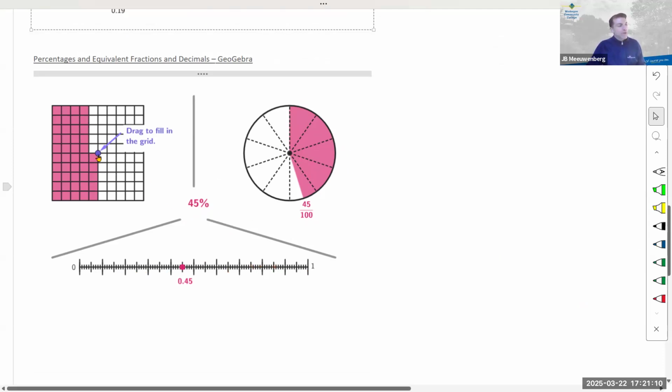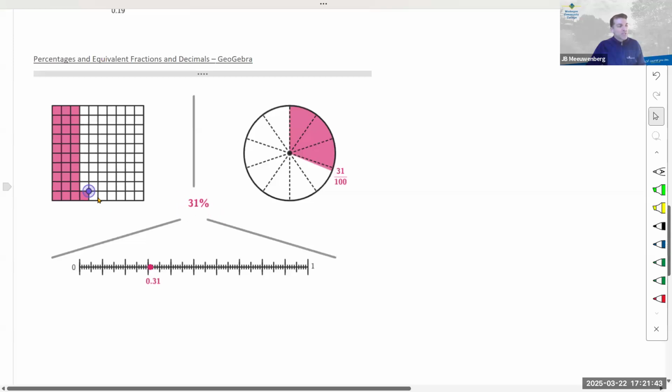And the thing you get to manipulate is actually the 10 by 10 grid. So if you click and hold and drag this, you can go all the way up to the top. And we drag across the left. Notice that this is changing by tenths along the bottom. 2 tenths, 3 tenths, 4 tenths, because I'm filling in an entire column. But if I drag it down, you can see it's now changing by hundredths. Every time I remove a square from my 10 by 10 grid, this is decreasing by 1.